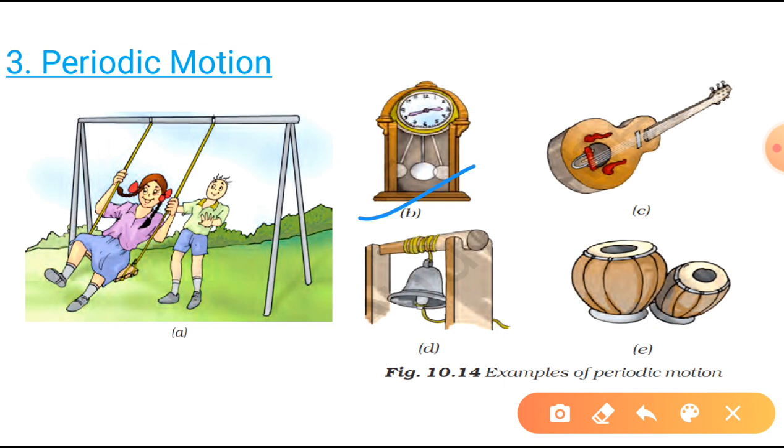In this manner, we can classify the motion shown by various objects around us into three categories. They were rectilinear motion, then we studied circular motion and finally periodic motion and now you can understand that some object may show two or more types of motion at the same time. So the change in position can be determined through distance measurement also. This allows us to know who is moving faster or who is moving slower.